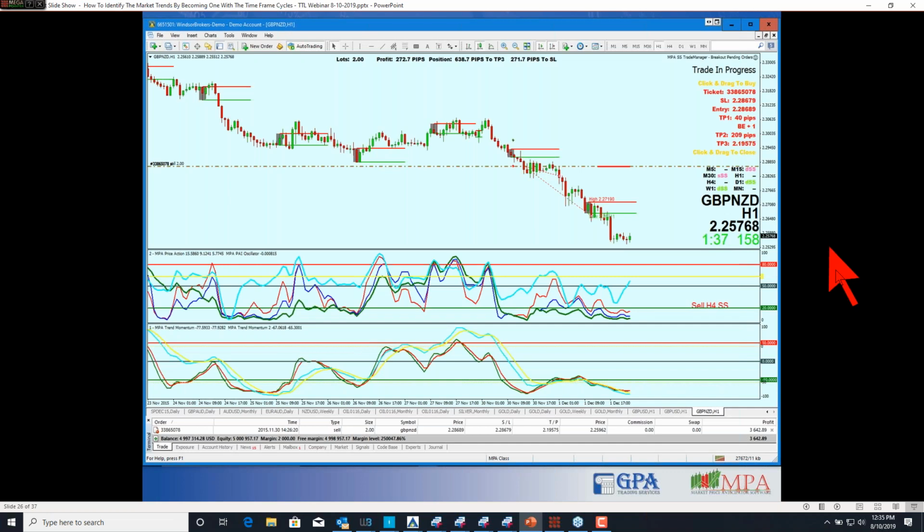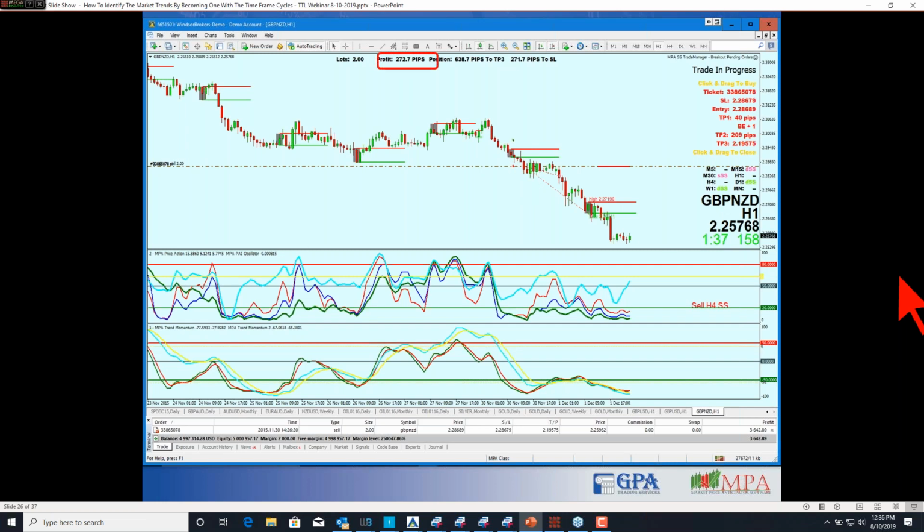Here's another cool tool. We have so many tools in this software, every tool you'll possibly need and then some to be successful. This is what we call the bracket pending order. On this one, we knew we were in a downtrend on the pound New Zealand, and I didn't want to buy if it decided to bounce up, enter a trade long, and then get stopped out because it went back. So you can tell it to only sell rallies in a downtrend when you know it's going to do this mechanism of slingshotting lower. Does anybody remember when we know the 1-hour would slingshot lower? When your 4-hour has a hook and a cross down, your daily is headed lower, the 4-hour has to go for oversold, and the 1-hour is going to have to do it plus slingshot, so we know automatically. So look at this. I set it to only sell, not buy, and it would have entered a long trade as it went up the trigger, but it didn't, and we got in short.